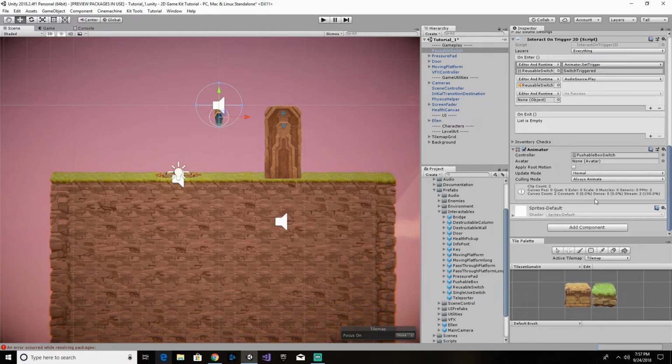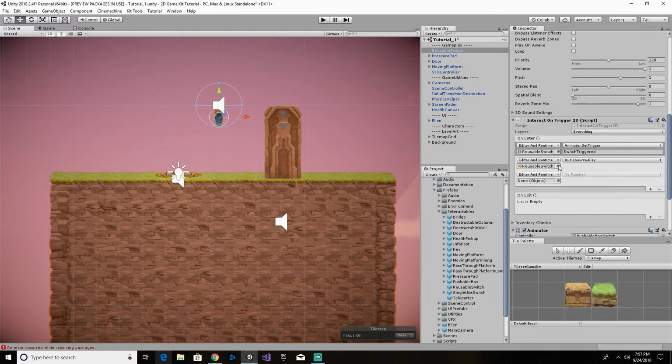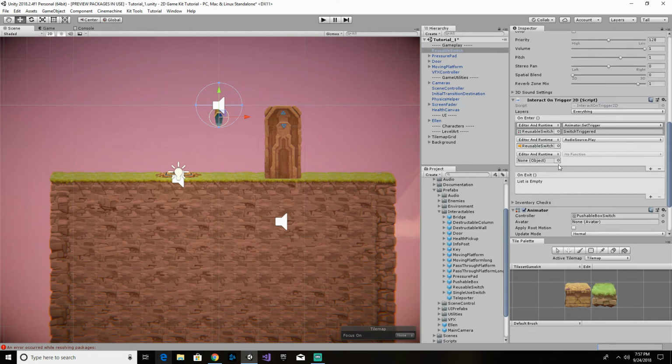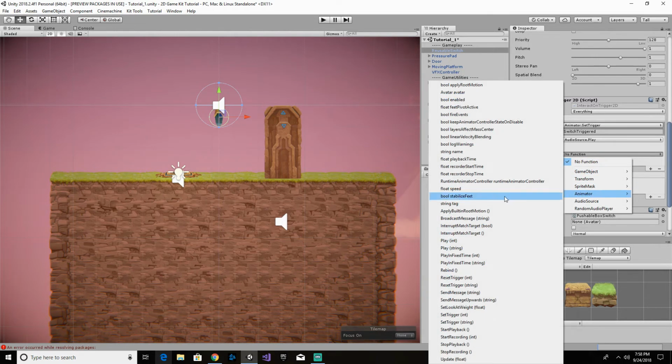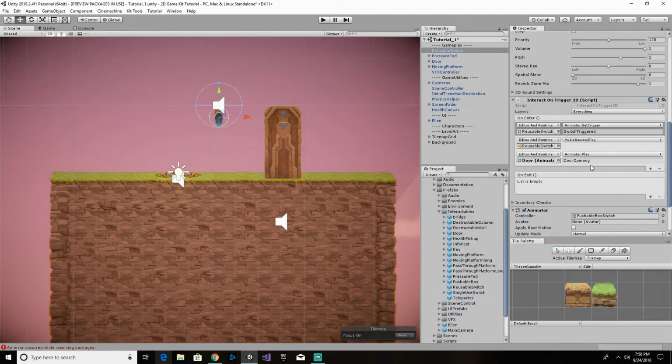And interact on trigger. It looks like we've got an open spot here anyway, so let's go ahead and put our door there. Once again, Animator, Play string, and door opening.